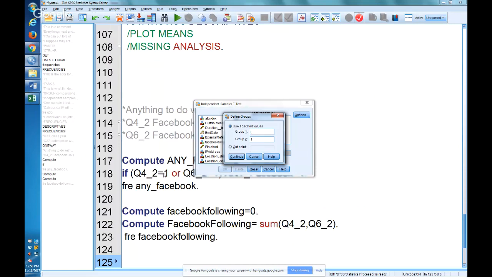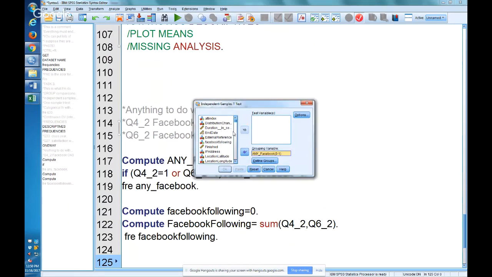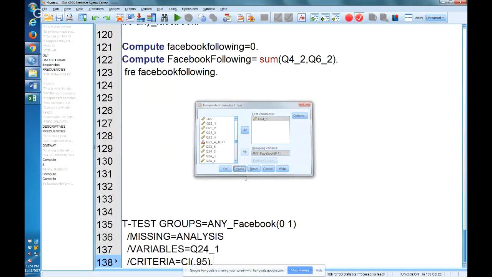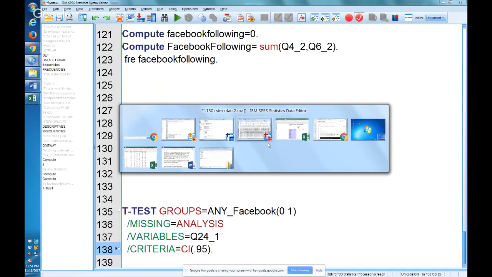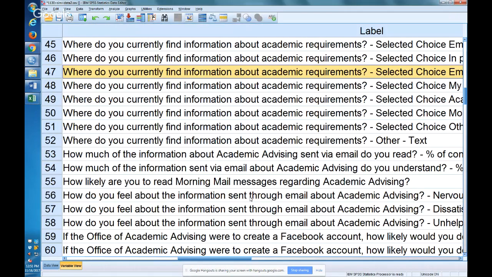This is not the total sum yet. And then whatever the test variable would be. I'm not sure where that was. Doesn't matter because I'm just going to paste it here. But now what variable did we want to compare it on?